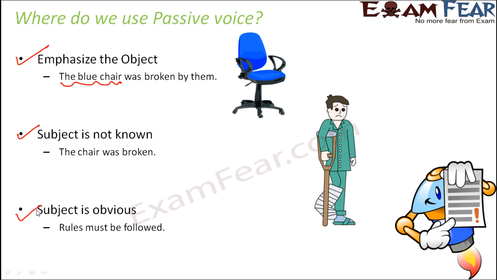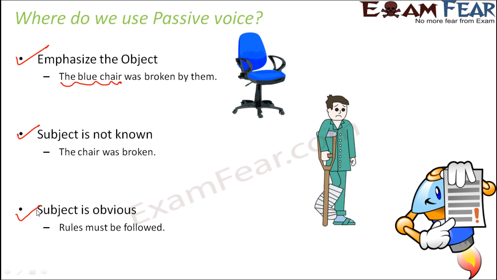So these are three scenarios where you should use passive voice. Otherwise, in normal conversations or in normal write-ups, we make use of active voice in most of the cases. I hope that with this slide, it is clear to you why we learned about active and passive voice. Because in case you come across a scenario where you want to emphasize the object, or you do not know the subject, or the subject is very obvious, in those cases you would need passive voice. So you should know how to form sentences in passive voice. You should also know how to convert a sentence in active voice to passive voice. So that was all about active and passive voice.